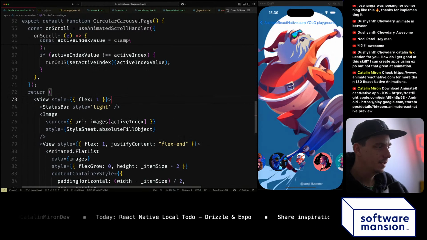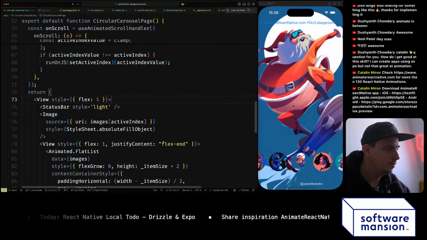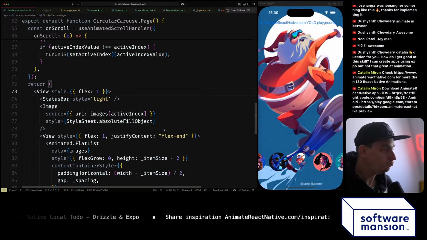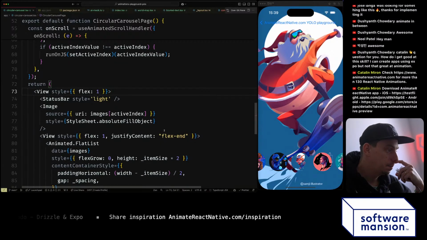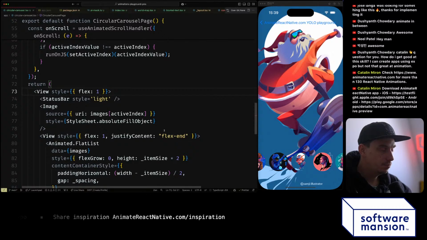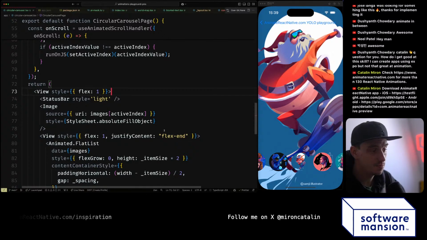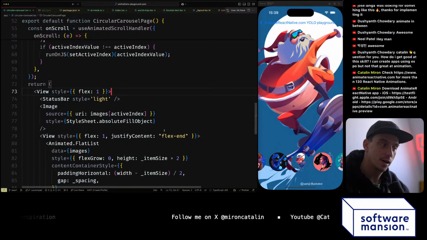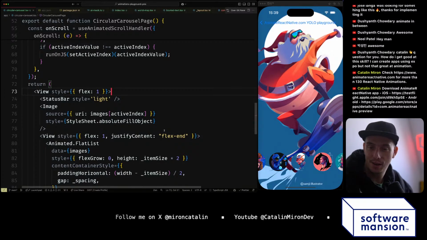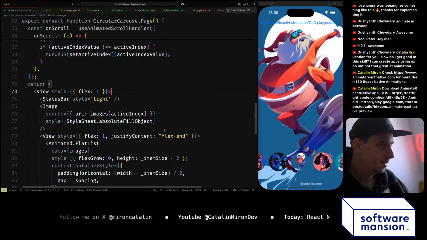And just go on Dribbble and try to implement as many motion designs as possible. It's just practice, unfortunately. There is no easy way, unfortunately.